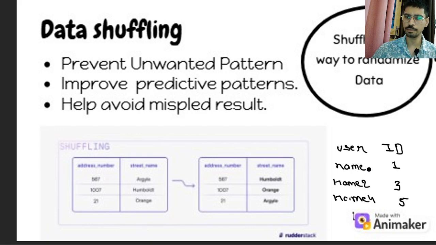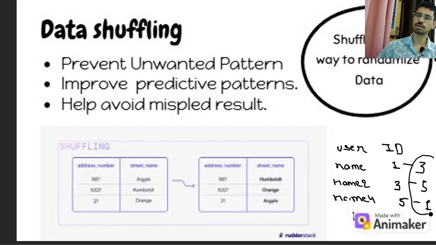Suppose we assign the first name to ID3, the second to ID5, and the third to ID1. That is basically called randomized shuffling. It prevents unwanted patterns and improves predictive performance. Also, it avoids misleading results.